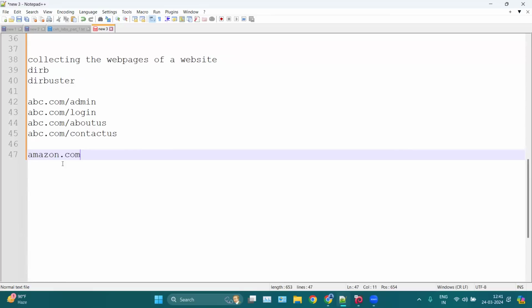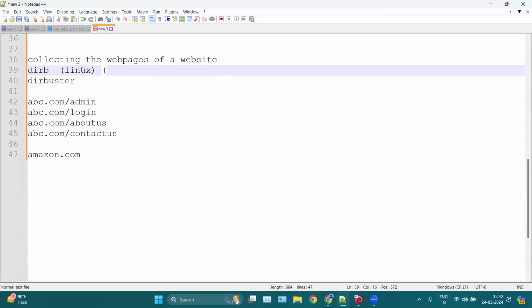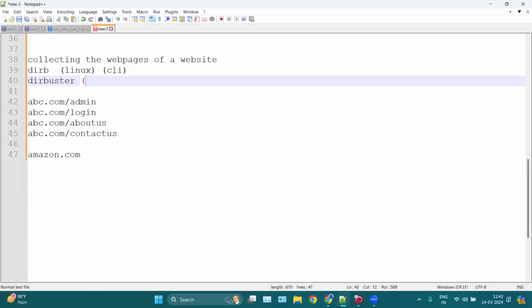They do not have the same security level, because the architecture of each web page is different from one another. That is why we have to look for all the web pages in the website, all the files and directories. This we can do with the help of Dirb or Dirbuster. They are both Linux applications, used for the same purpose. The difference is Dirb is a CLI application and Dirbuster is a GUI application.